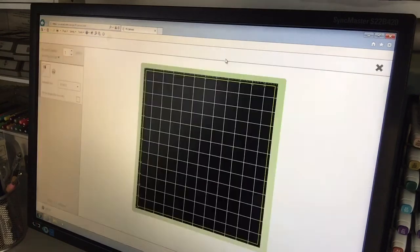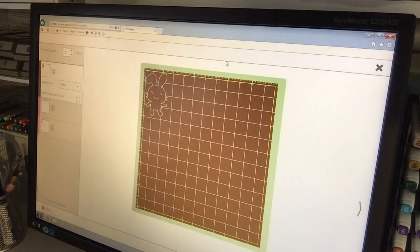Click on go. And now it's showing me my Cricut mat. And it's showing me my first cut needs to be out of this cute little bunny. And here I can move it wherever I wanted. If I wanted to cut it over here or wherever I wanted to on my page, I could.